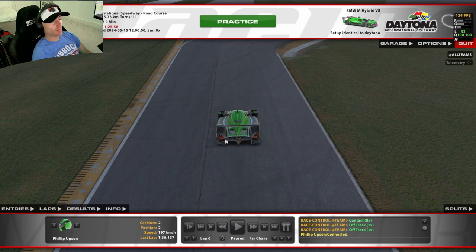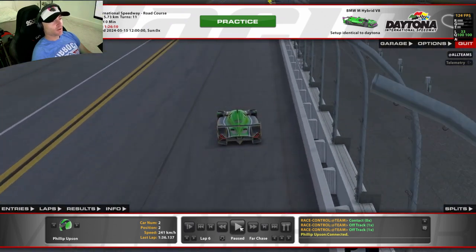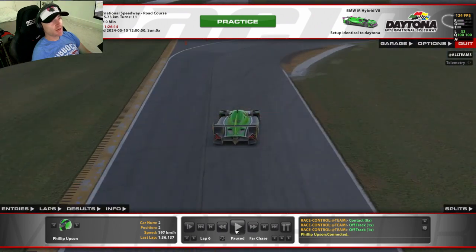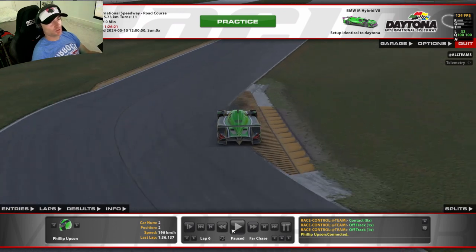The LMP2s aren't that much slower. One of the things I found was, in some of the faster corners, like this one, and in fact the entry to this one as well, not trying to push it, trying to go in a little bit slower, really gave you a much bigger benefit.